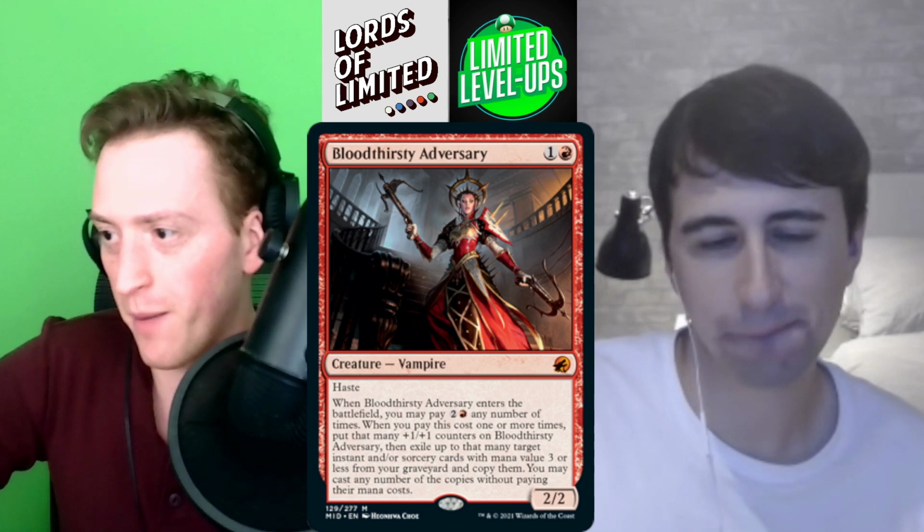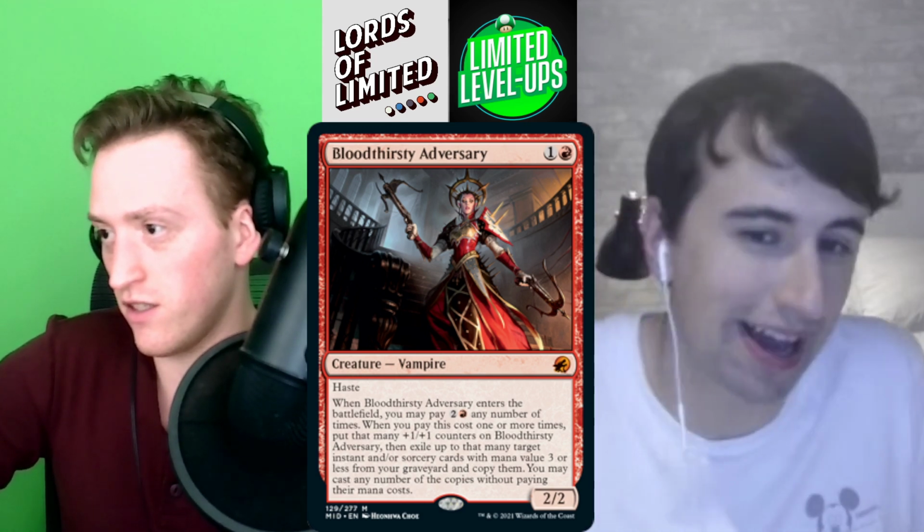Here's Bloodthirsty Adversary. 1 and a red for a 2/2 vampire with haste. When Bloodthirsty Adversary enters the battlefield, you may pay 2 and a red any number of times. When you pay this cost 1 or more times, put that many +1/+1 counters on Bloodthirsty Adversary. Then exile up to that many target instant and/or sorcery cards with mana value 3 or less from your graveyard and copy them. You may cast any number of the copies without paying their mana cost. So straight up 2 mana 2/2 haste. Not bad. Then it's a 5 mana 3/3 haste.